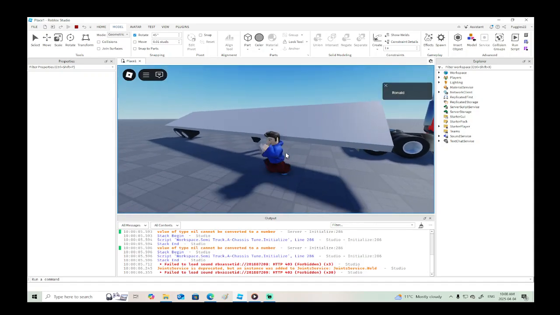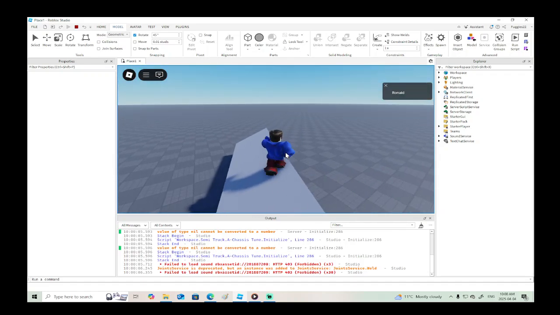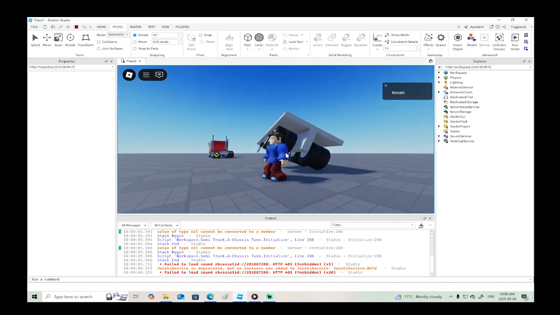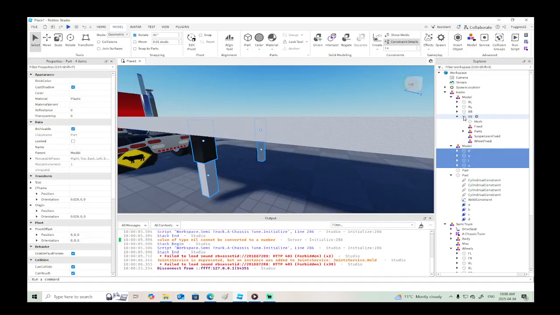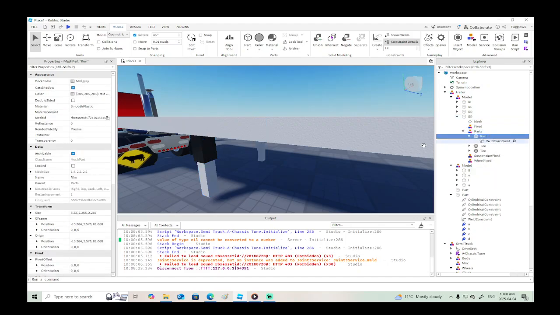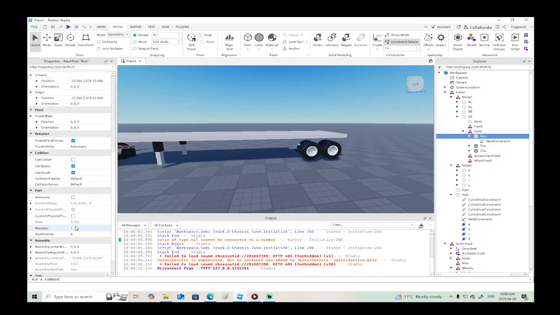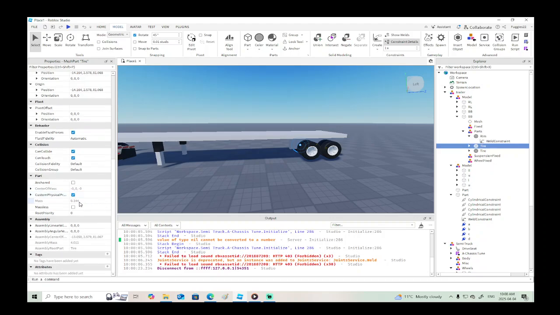Wow, what is even going on? I've never had this issue before. And this all has, yeah, see this has weight to it. And then the tires have weight to them, with the custom physical properties.